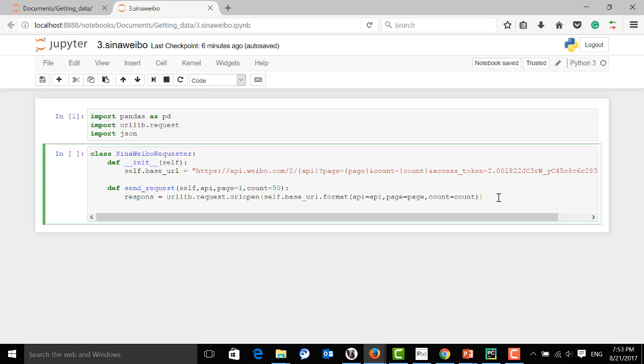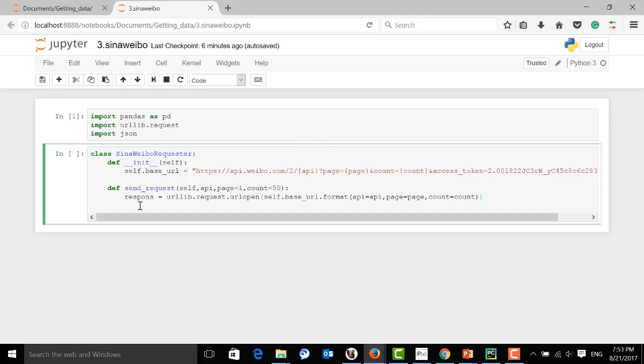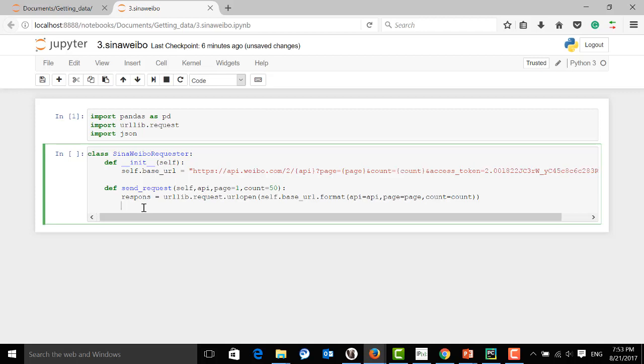In the last video, we saw the response result was JSON. So maybe first step, we're going to get the response and decode it with its charset or UTF-8. So we say response is equal to response.read().